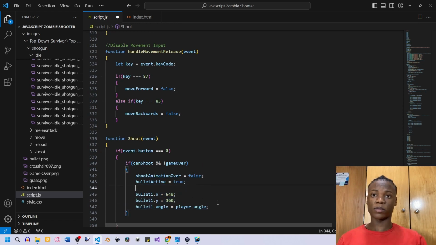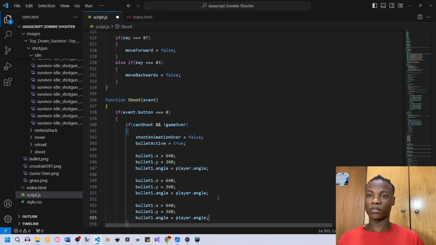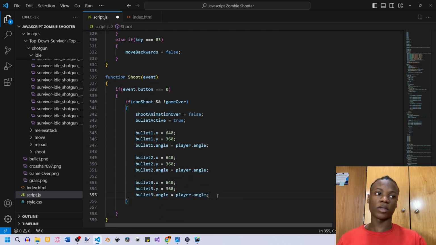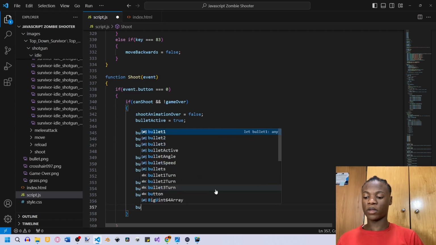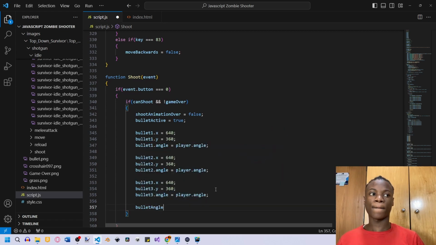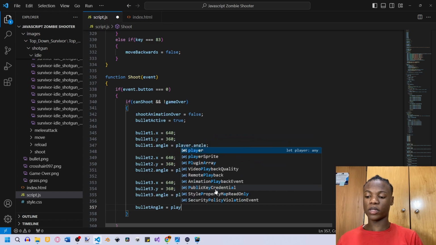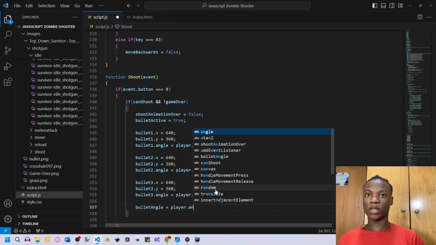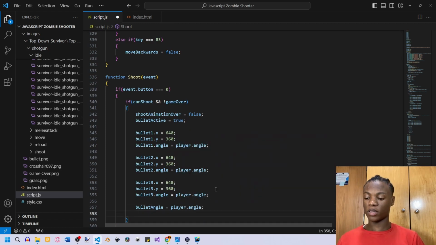I'm just going to put a space here and set this to 2. Set this to 3, and the last thing we're going to do is set bullet angle to equal player dot angle, and then set can shoot to equal false.